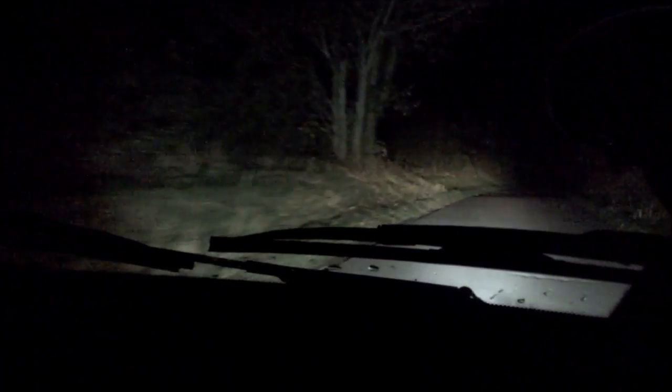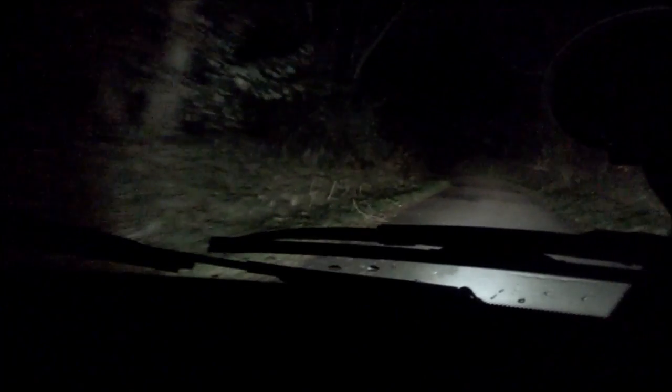Now let's try the new ones. How's that? Normal headlights. New ones. Again, they'd be much more effective if you are buying these, I recommend you shove them up on the roof. Get a roof rack, and it'd be much more effective, and you'll see further. I've got mine low down, just below the number plate.